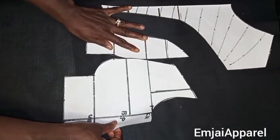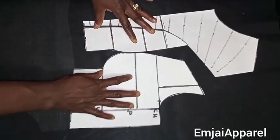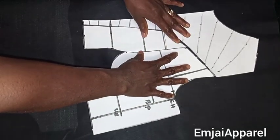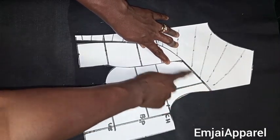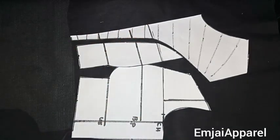After cutting, this is what we are going to have. I'll fix it for you to see what it looks like. When it's fixed and you close up this part, you can see this part is aligning. It is important to replace whatever you take on the armhole area to avoid shortage. Next I'll cut my fabric.